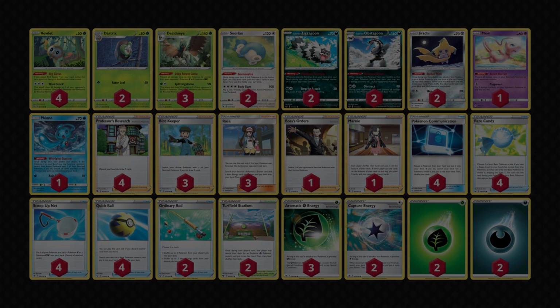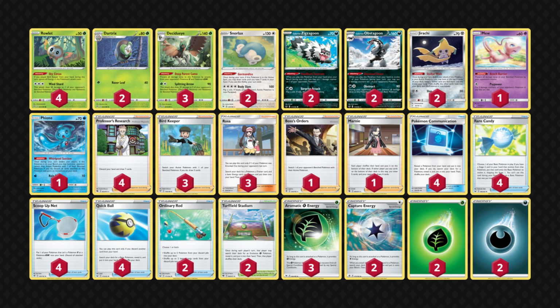As always, like I said, the straight Decidueye variant is probably still pretty relevant, but for the most part, people are still playing Obstagoon. Rosa is extremely useful in this deck list, and people are not running switch cards in Decidueye. They're running just a 4 of Bird Keeper, which actually goes really well with that Rowlet card from Darkness Ablaze with the attack, which you don't have to attach energies to use if you used Bird Keeper this turn.